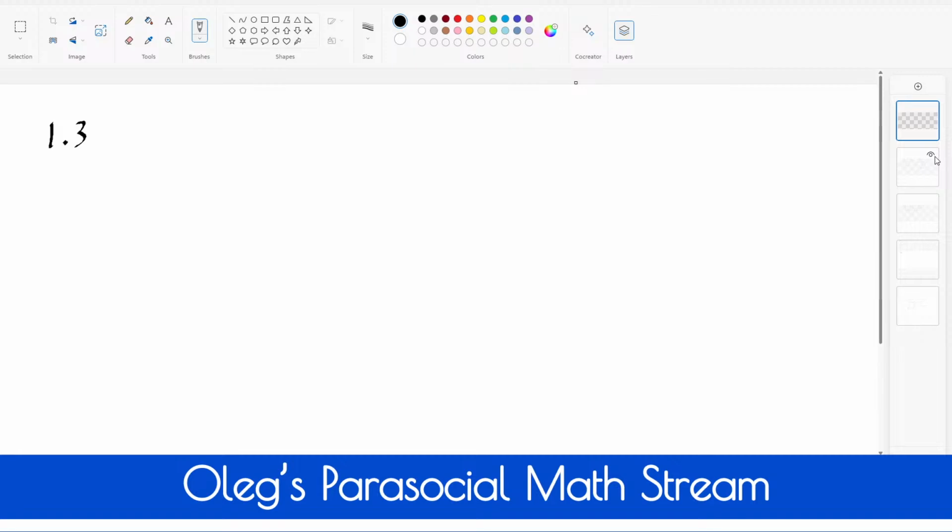All right. So that was 13, now 15: √169 plus √144, which is going to be 13 plus 12, which is 25. So 12 times 12 is 144. 13 times 13 is 169. Square rooting those numbers gives you 12 and 13. Add them together, you get 25. Now 17.